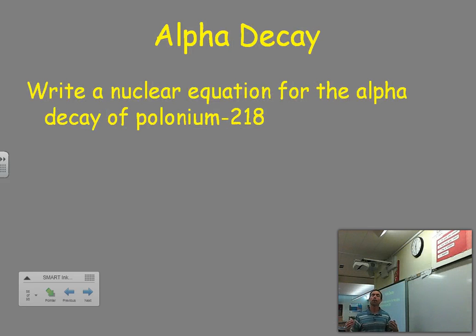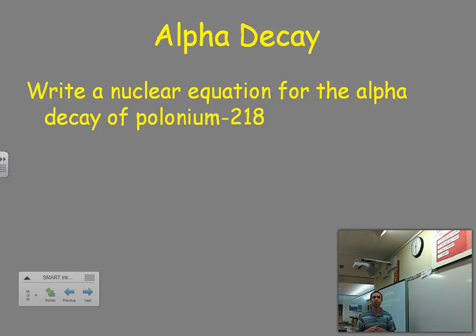Now, remember that all atoms have at least one unstable isotope, and we call those radioisotopes. They're unstable because of the ratio of protons to neutrons in the nucleus. So remember, protons are positively charged and they repel each other. However, when we have neutrons in there, that contributes to this thing called the strong nuclear force and holds the atom together. Now, depending on that ratio, it may or may not be stable inside there because of the repulsion. And typically, the bigger you are, the more neutrons you're going to need to keep stable. And at some point, you can get so large that the atom is unstable and basically it will decay.